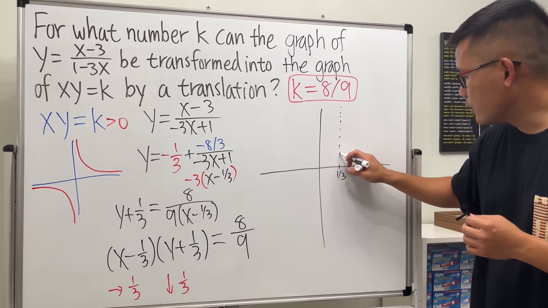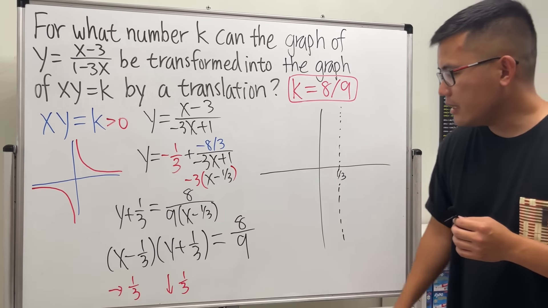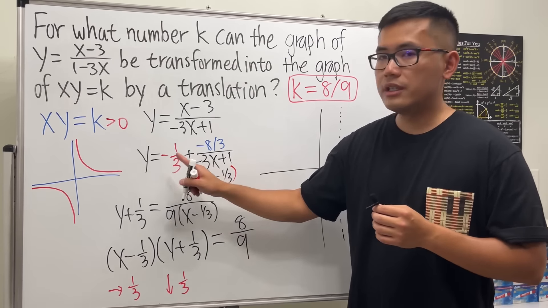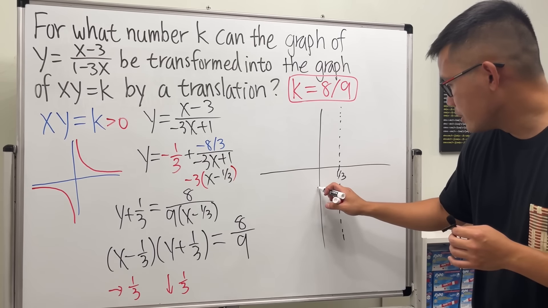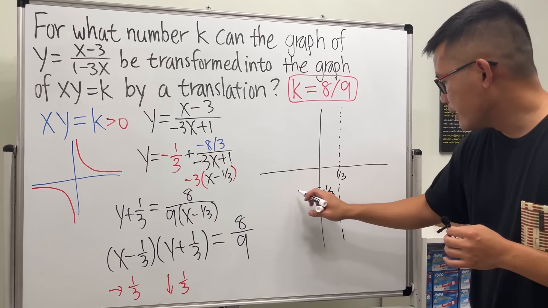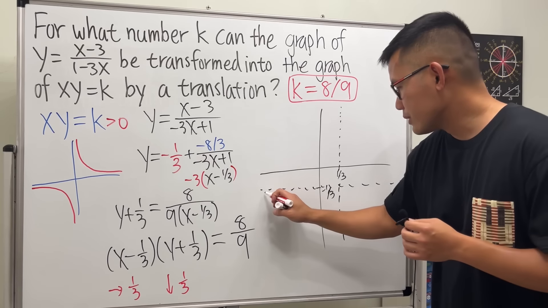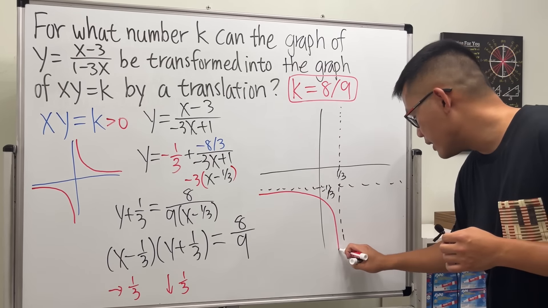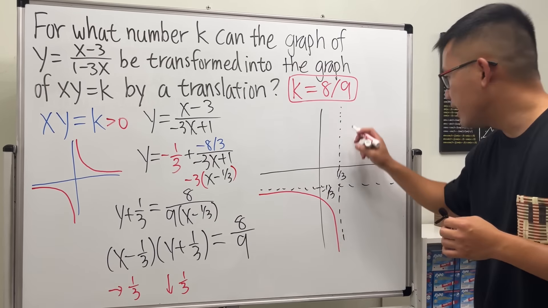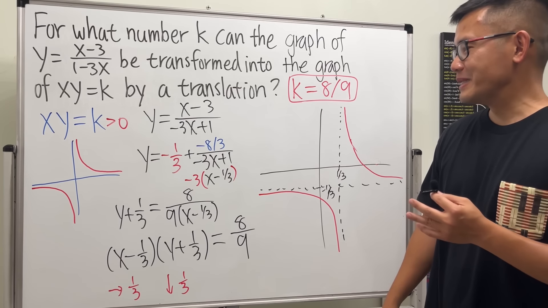So that's the vertical asymptote here. And then, likewise, as we mentioned it, this is the horizontal asymptote, which is, you know, the shift is just you bring the graph down 1 over 3 units. So let me just put it down right here. This is negative 1 over 3. And then the horizontal asymptote. And the graph will look like this. And like that. Oops. Okay. So just like this. And hopefully everything's clear.